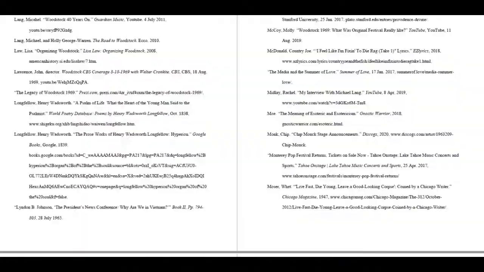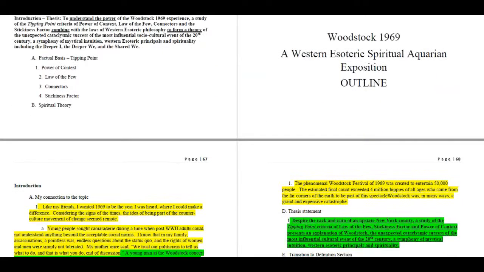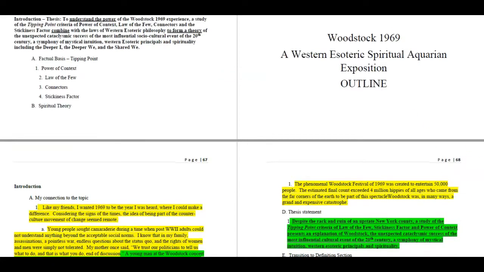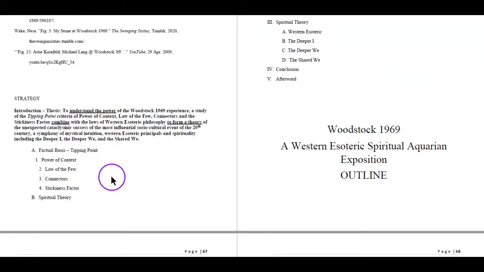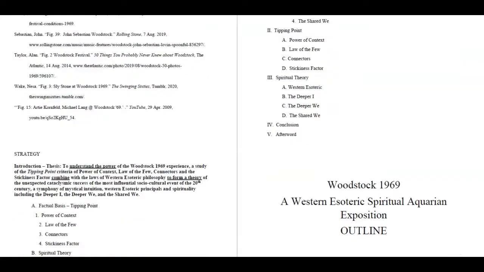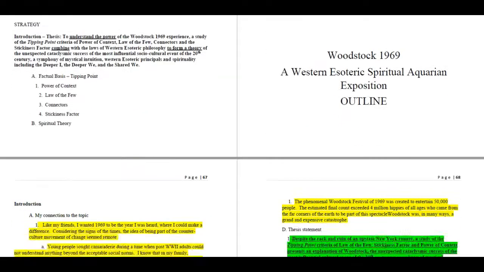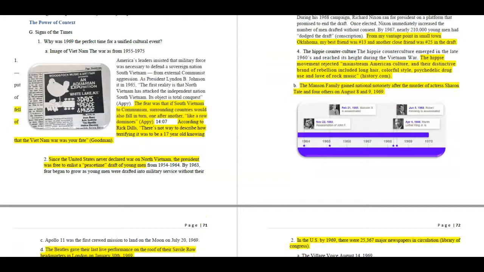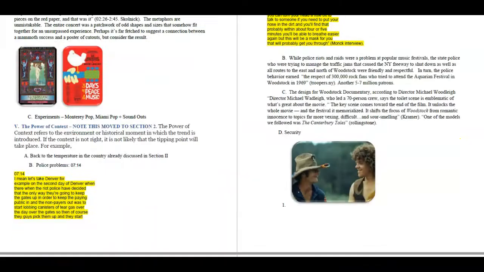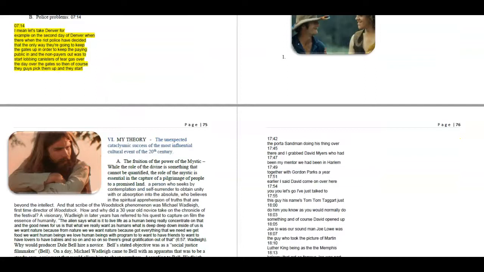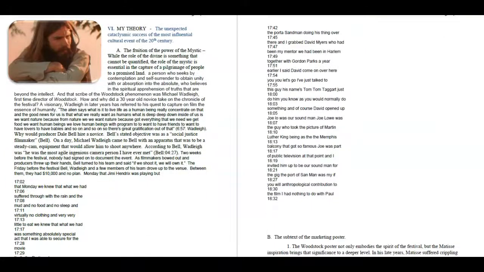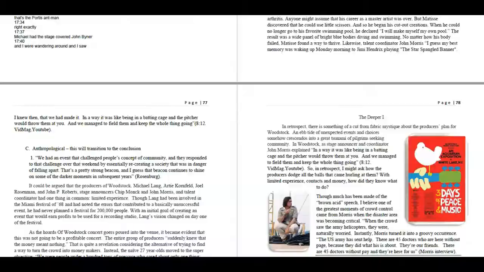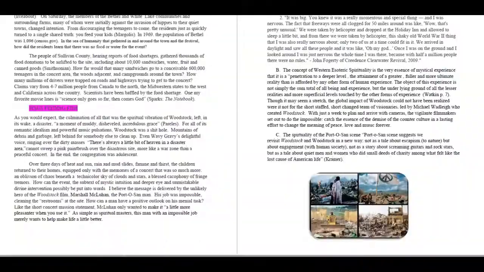Here's the works cited, and under the works cited, I add the outline, and it's messy, and I don't care. I'm not required to turn in a fabulous, perfect outline. I have my strategy, remember, that we've been working with the whole time. There's my strategy for the professor to see, and there's my completed detailed outline, messy as it can be. I don't care. It wasn't required that I turn in the perfect outline. It was required that I turn in a complete outline. So there we have all that.